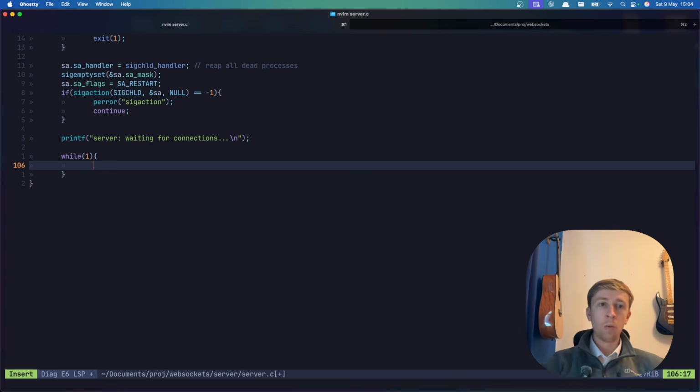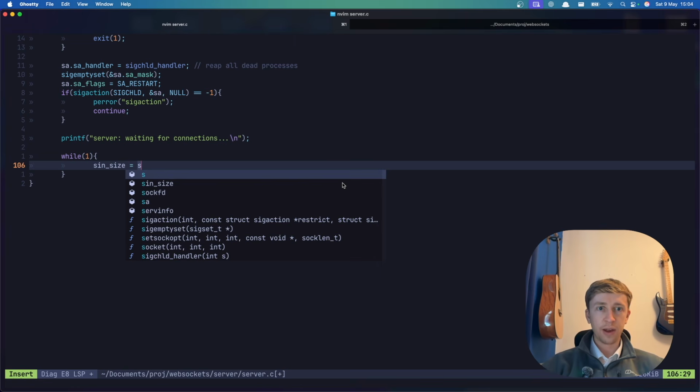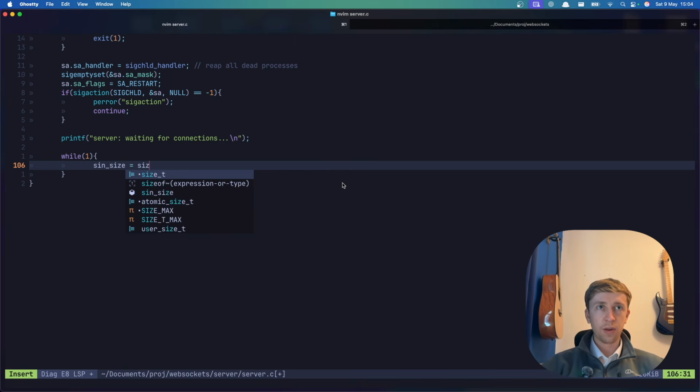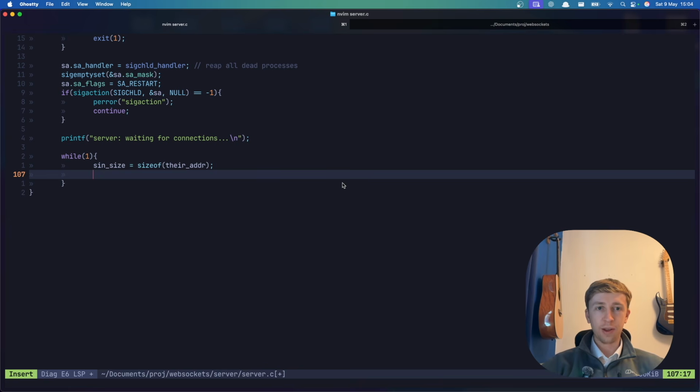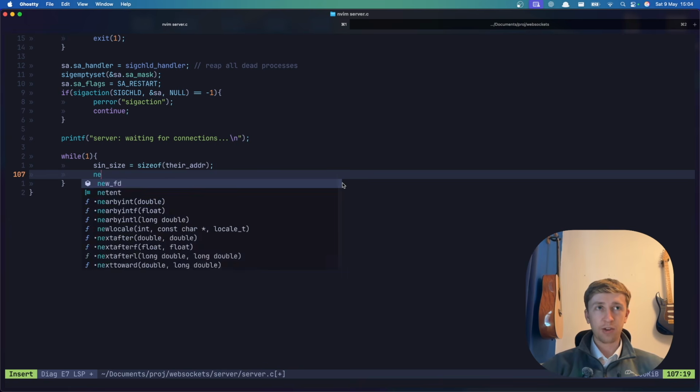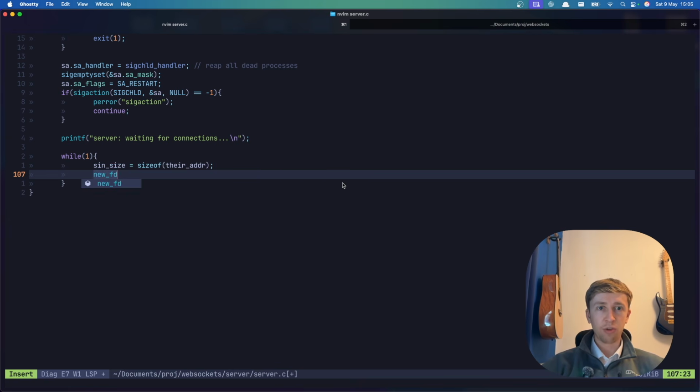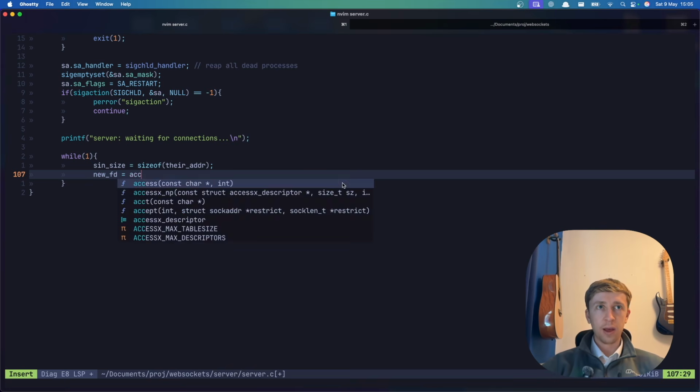So what we want to do then is we are going to say the address size is equal to the size of their address, whatever that is. If you follow Beej's guide, you might not see some of the left parentheses, so maybe this will actually help you. For some reason, it doesn't show in the actual example.